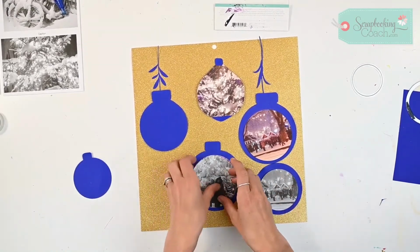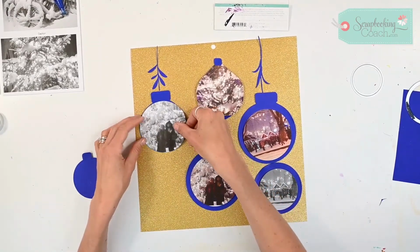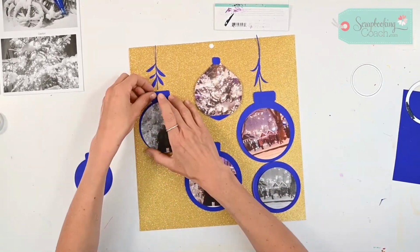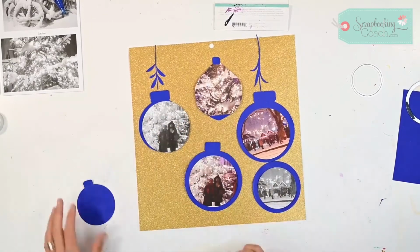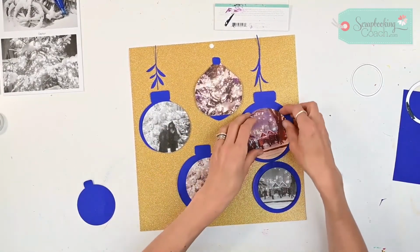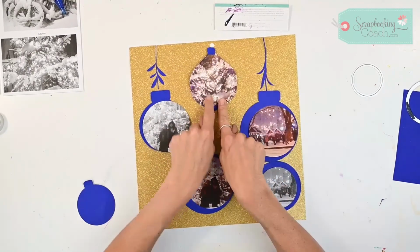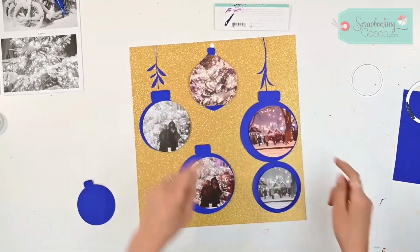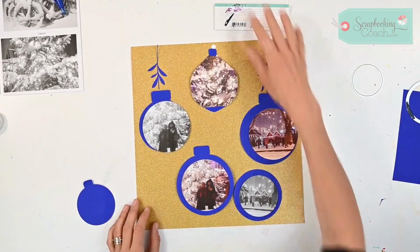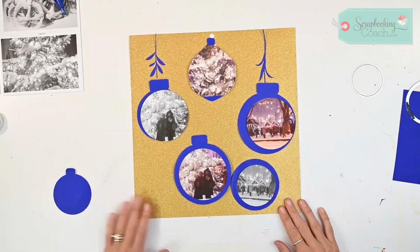I particularly love the nice mixture of black and white in there, and I'm even going to layer it over the top. It doesn't quite fit, but I even like it layered over the top like that. Kind of looks like you're seeing one side of the bauble maybe. This one was my photograph that I cut into that shape. And what I'm left with is some really lovely images, perfect for a Christmas layout.